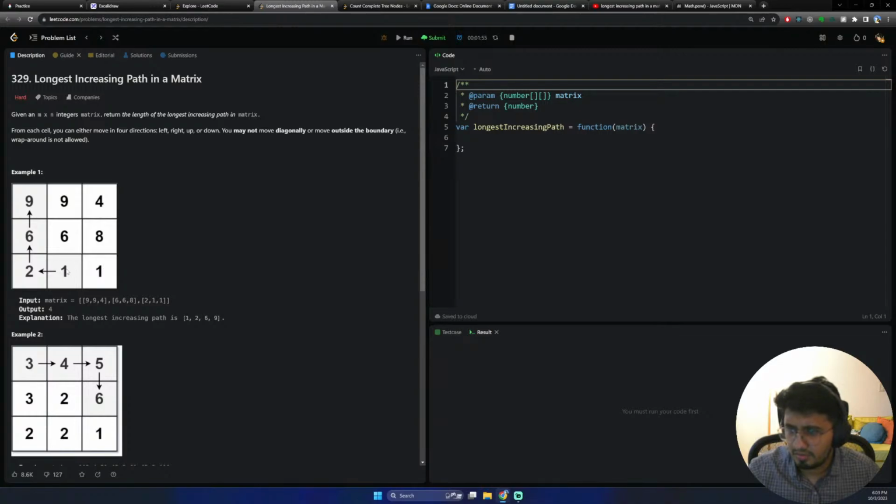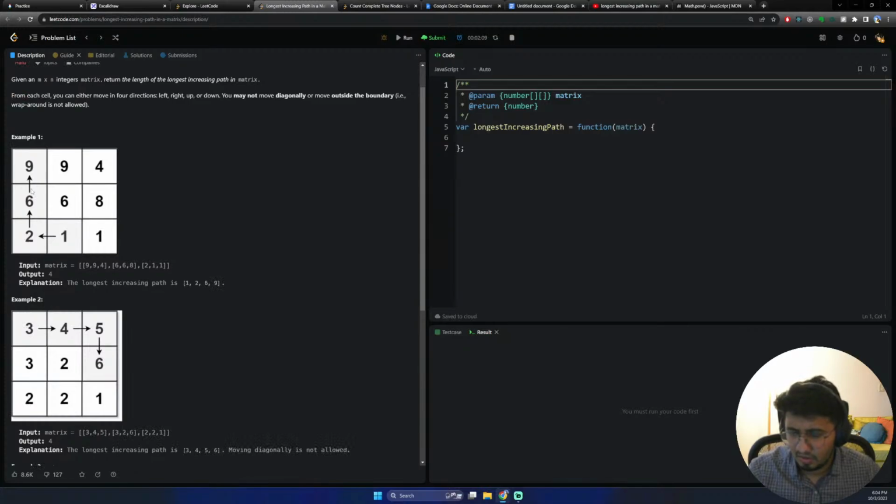So for me, if I look at this 1, 2, 6, 9, I guess the number should not get repeated. That is one of the challenges that is there. Got it. So looking at the example, the number shouldn't get repeated. If it gets repeated, then yeah. So that makes things easier, if we look at it that way.